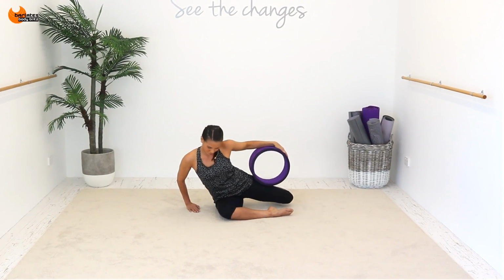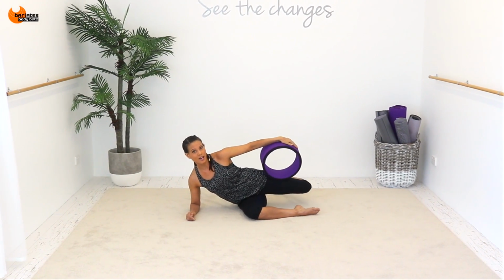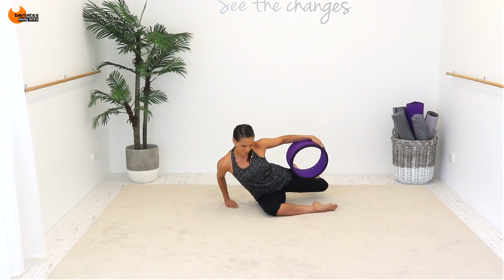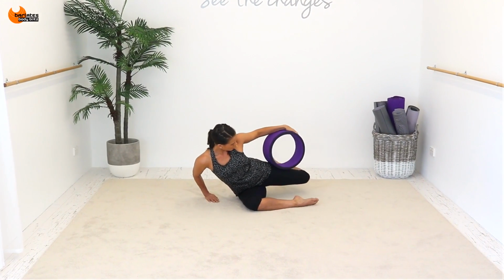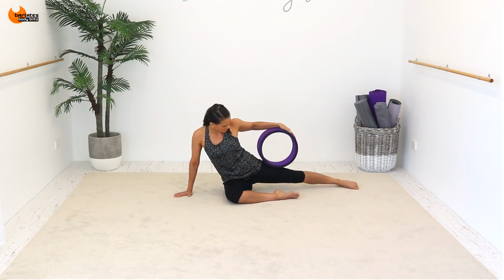Keep breathing. Remember, if it's too much, come down here, but then you have to press down harder. Okay? 8, 7, 6, 5, 4, 3, 2, 1. Now stretch out your leg. Come back up for a second.